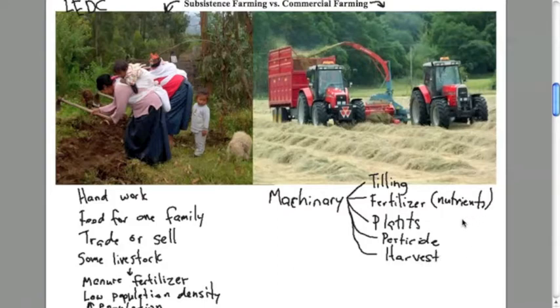Now, let's get back to this idea of what it means to actually be commercial. So a lot of times commercial farms are larger areas of land, and usually they're in the business for profit. However, a lot of farms in modern day society are not necessarily profitable. So that word might be a bit misleading in terms of looking at a commercial farm in that way. Additionally, commercial farms are trying to feed a large population.